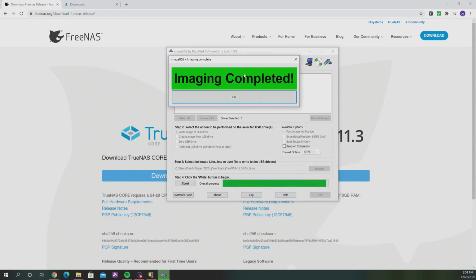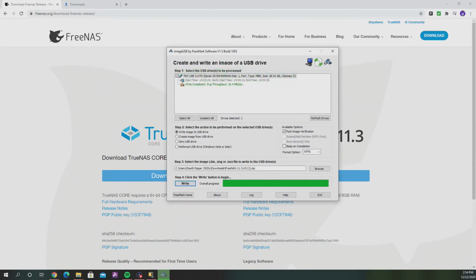Good, imaging complete. That's when you know it's complete. Again, just dismount safely. I'm gonna go ahead and show you how that looks over here. I do have multiple USBs connected, so let me go ahead and get over here. Okay, so after you get it dismounted properly, we'll go ahead and plug that into our FreeNAS unit, and we'll go ahead and start uploading this ISO image into the other USB stick that we're going to use as a boot device. See you in that next video.